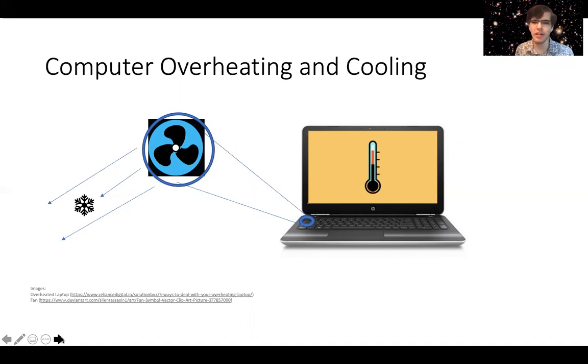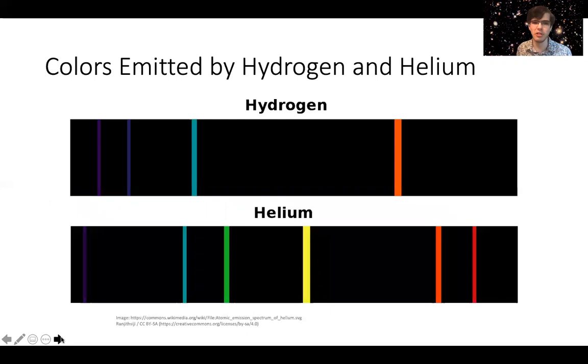The way that gas clouds release energy and cool down is by releasing flashes of light. And all a flash of light is a simple form of energy. It turns out that gases can only emit certain colors of light. For example, here are some of the colors that can be emitted by gases made of hydrogen and helium. Some of these colors will be emitted more often than others, and each flash of blue light releases more energy than each flash of red light.